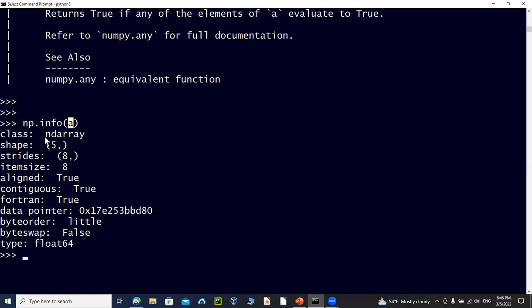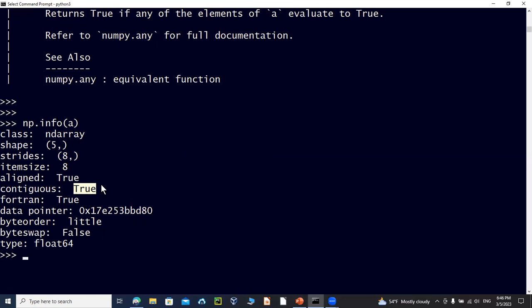So now it says class ndarray, and then shape is 5 because it has 5 elements, and then stride is 8, item size is 8, aligned is true, contiguous is true. Contiguous true meaning it is homogeneous, the data type is the same. So if I create a floating point, it is all the same data type and memory that is stored in contiguous location.